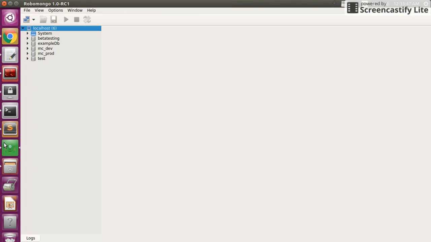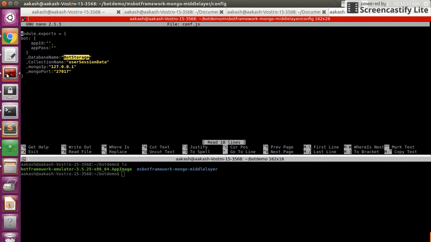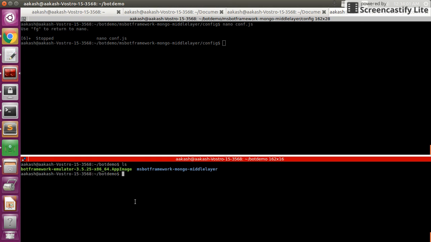When I start my application, it will automatically create the database and the collection with the user session data. Okay, let me start my emulator first.